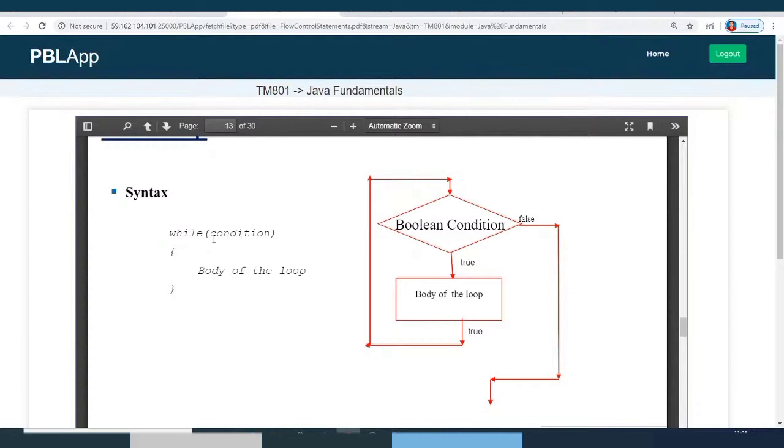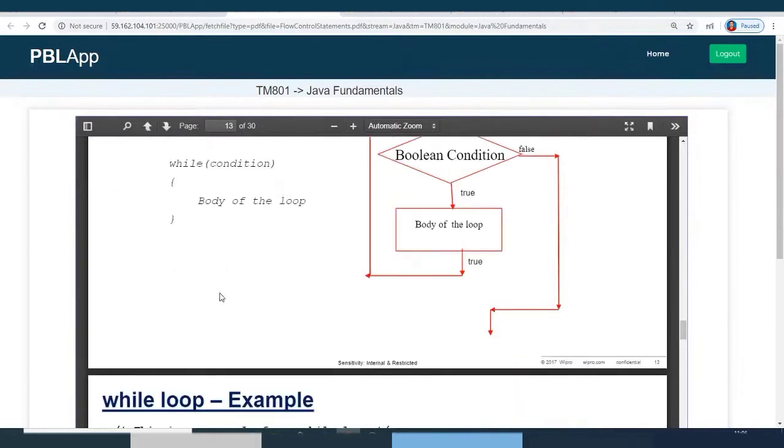As long as this condition is true, the body of this loop continues to execute. I repeat, that's what the iteration statements are meant for. And when the condition becomes false, the control comes out of this body.